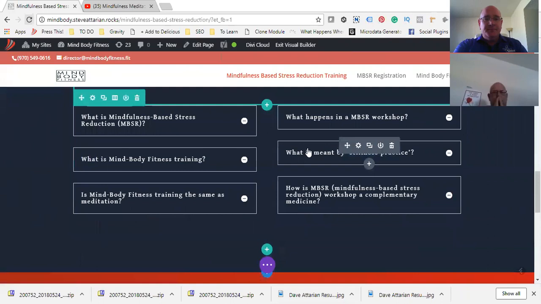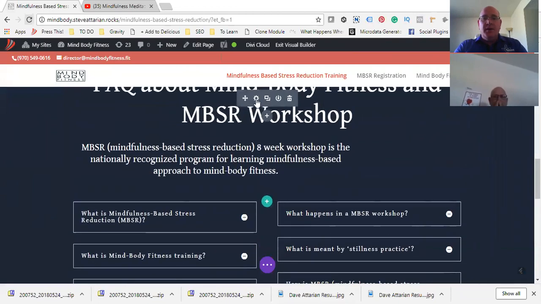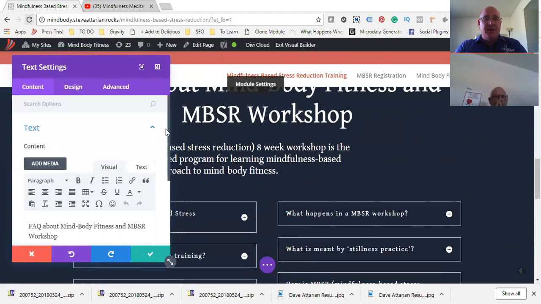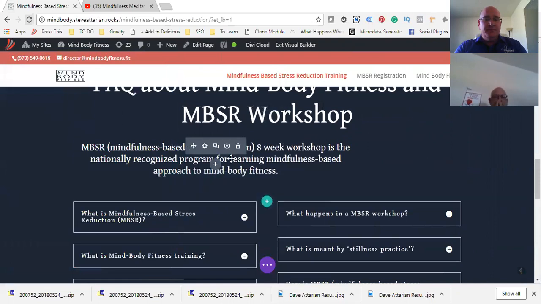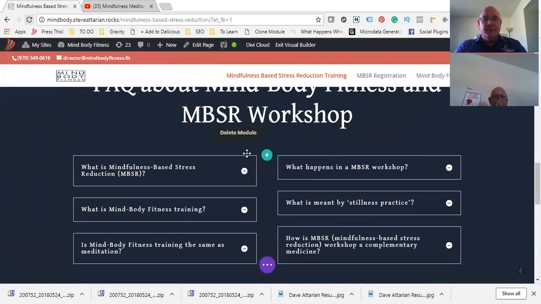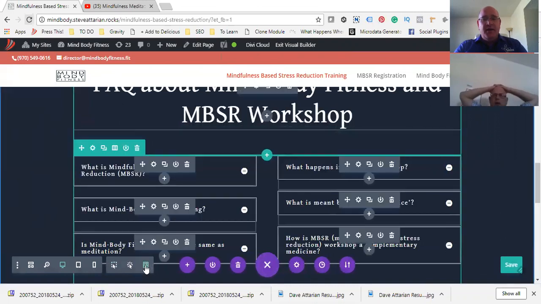So I'm going to go into this text module and actually, here's some funkiness that's happening because of hovering over the other sections.